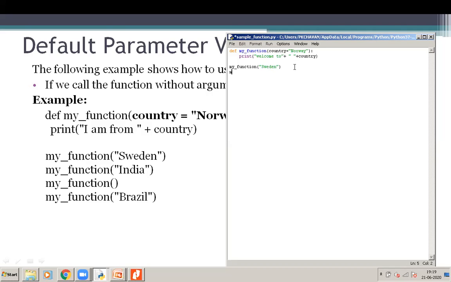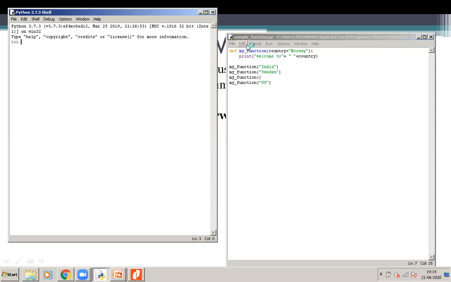Then my function. Okay, welcome to India. Let India come first. I want my country to be called first, then the other countries, then an empty argument. Let's give one more. Okay, hope it's fine. Let's execute it.